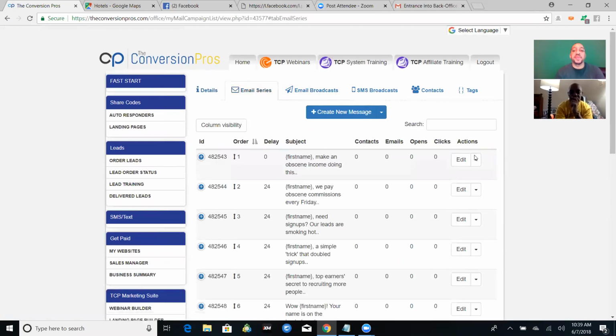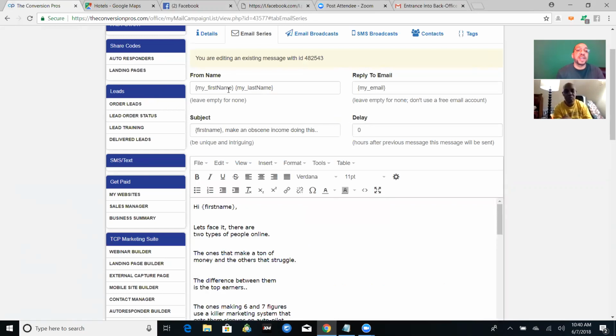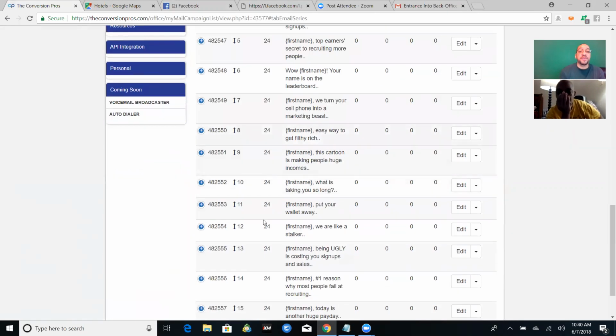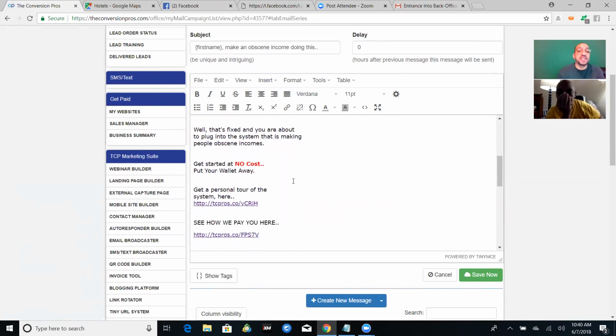Email series. All right. So you use broadcast, right? Broadcast is if you are going to just send a message right now, sending a broadcast out live at this moment. The series is your actual autoresponders. Got it. Of course, you got the brackets, so that's from Philip Newby, and then it has their first name. The first email is 0 because as soon as they opt in, you want them to get it right away. But everyone after that is a 24-hour wait period, so it gets them the emails 2 weeks, a day, 24 hours apart. This is awesome.